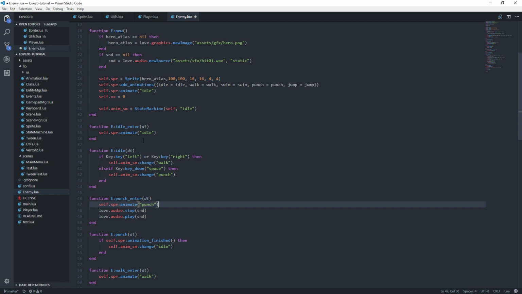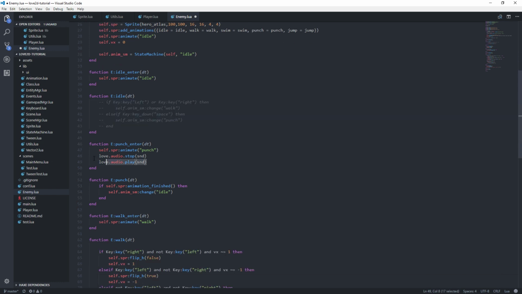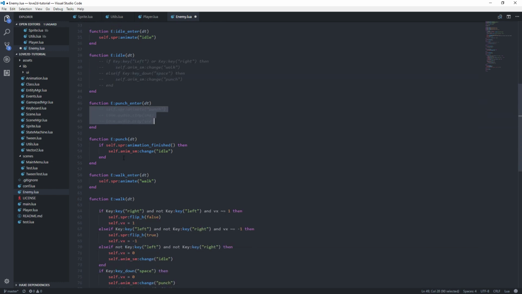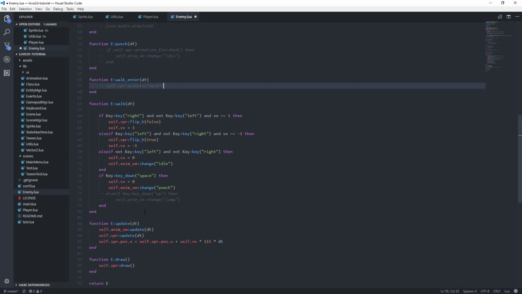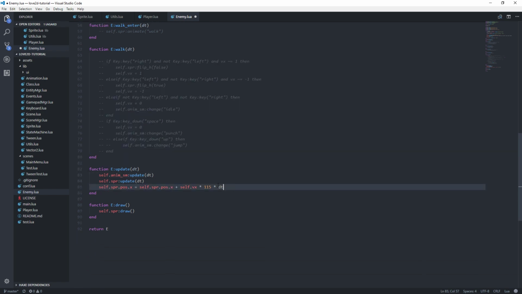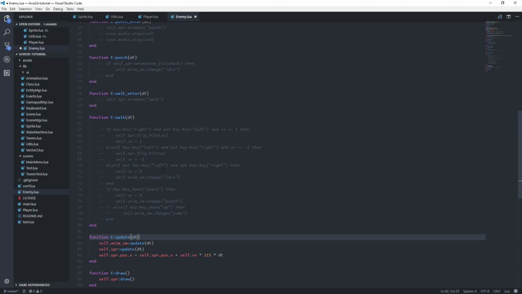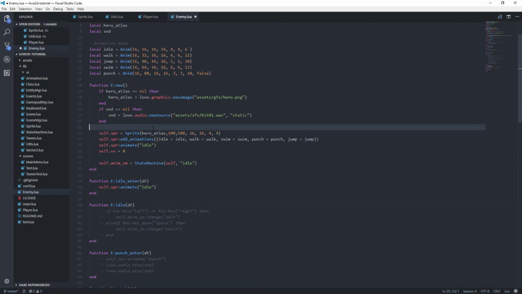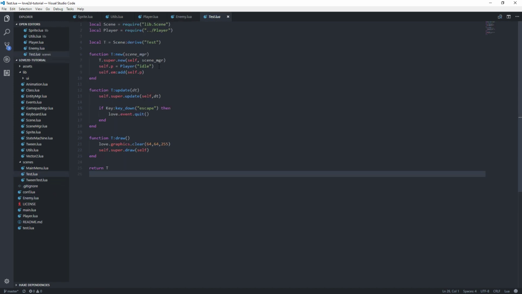Okay, so now we have really the same thing as what we had before. I just want to get rid of the control stuff, so we can just do that. We'll come in here and probably modify this later, so I'm going to leave that code in there. And then additionally, what I want to do is actually not here. We want to do that with the player. I think this will suffice, and then let's go into the test scene and let's instantiate.